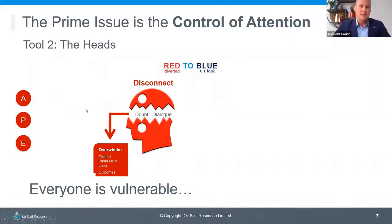So keep building the picture of going red. It leads to these behaviors which you might be able to recognize in yourself. So you either get aggressive, you know, you get that tension, the adrenaline, the cortisol's flowing around the body, the heart rate's increasing, and we start to get a bit aggressive. It can all actually be a little bit too much, and we start to withdraw. We start to become passive, and we start to almost submit to the situation, and the situation dominates us. And if it gets really bad, we just want to escape.